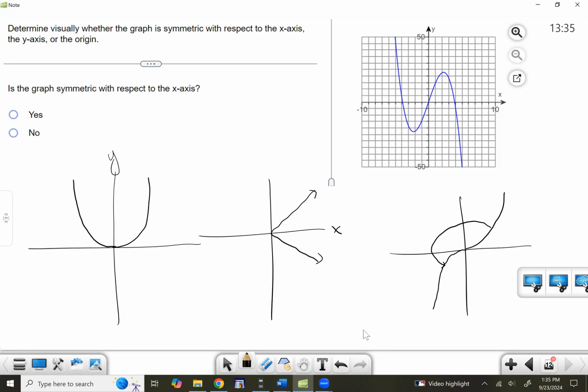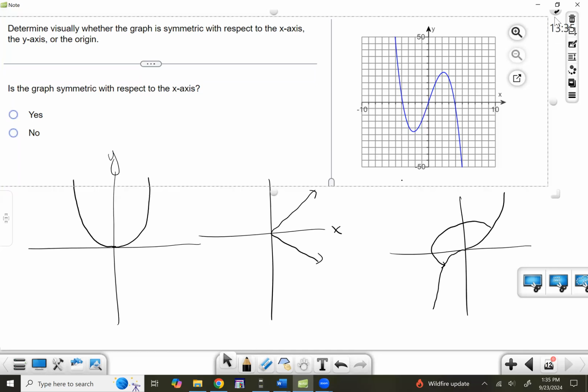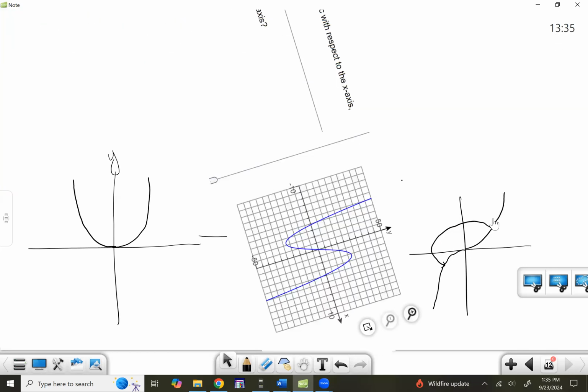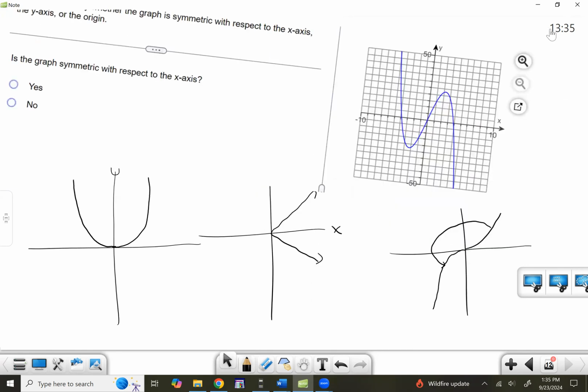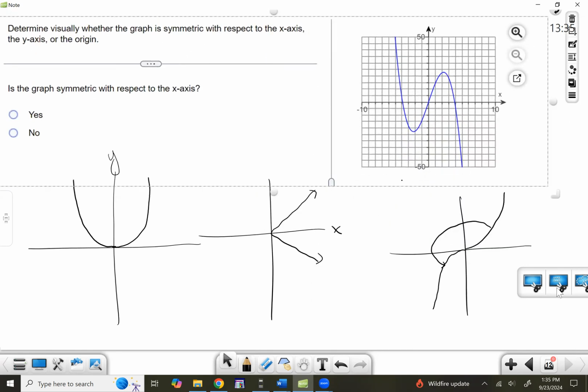Half a circle. Now, a quick way to be able to recognize whether or not something is symmetric to the origin is to turn it upside down and see if it looks the same. So if I were to take this graph up here that we have on question number 3, and if I were to rotate this upside down, you know what, it'll probably be better if I screenshot a smaller piece of it. Okay, so let me go ahead and take this.